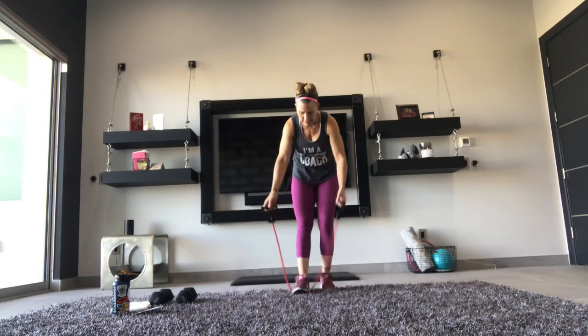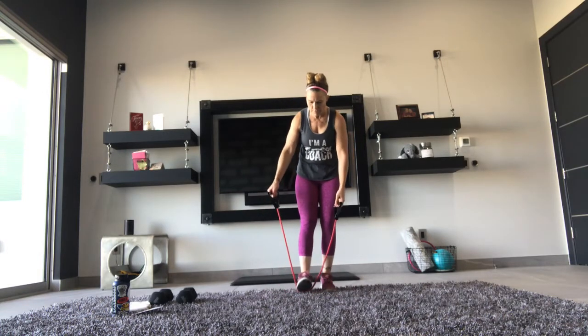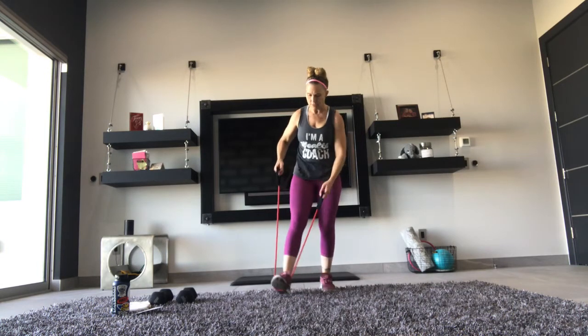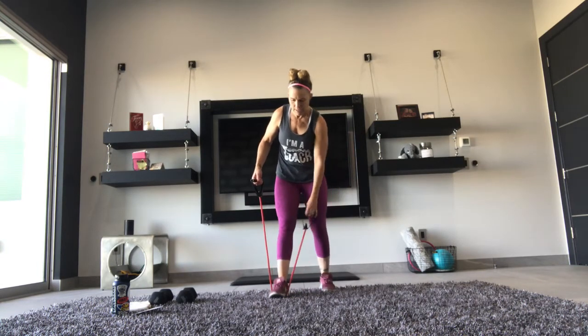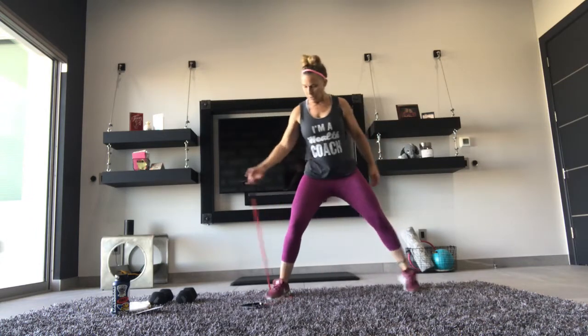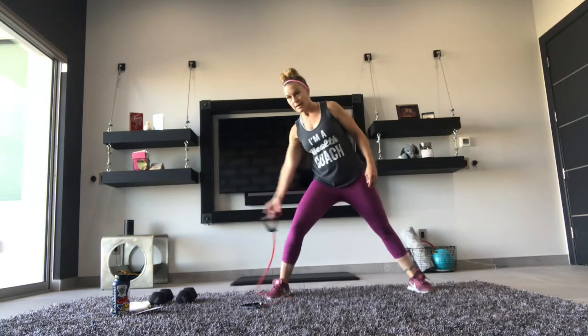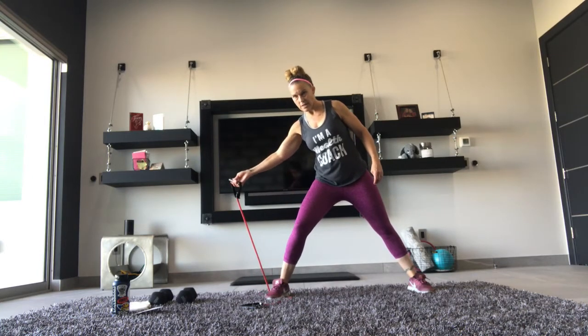Let's lay down. We're going to let go probably until a really light band. You're going to let go of the inside band, keeping the band on the outside of the foot. Outside of the foot.